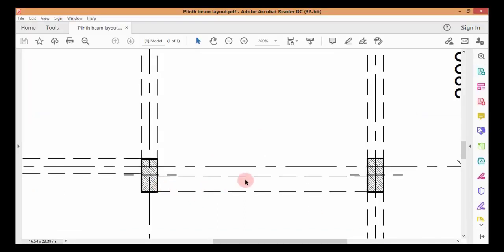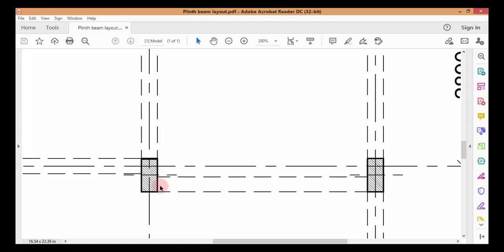The center line of this plinth beam is not in line with this grid line. So there is some offset. So by how much is it moving? From geometry, we know that from this grid line to the center line of this column it is 145. Okay, from here to here it is 145. Next, the center line of this particular beam with reference to this one, from here to here it will be 120.